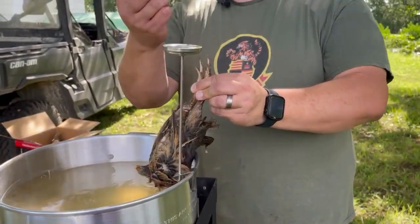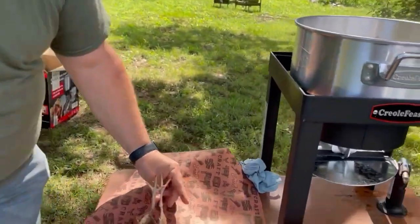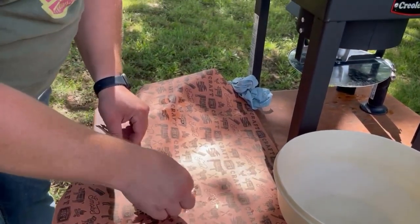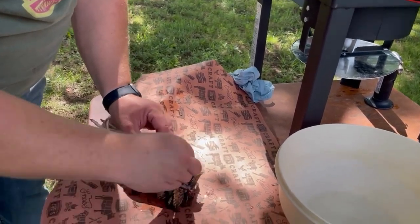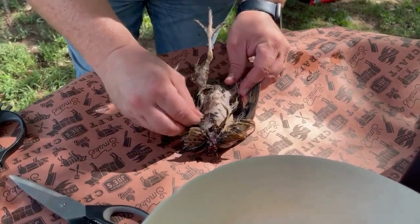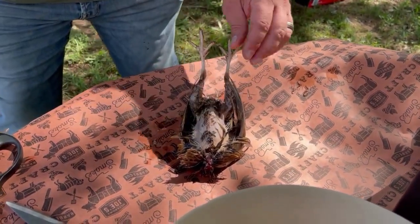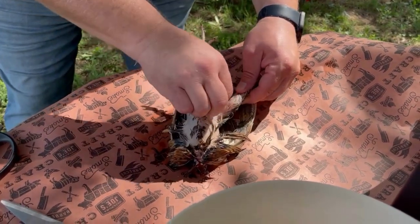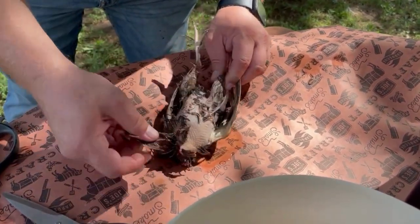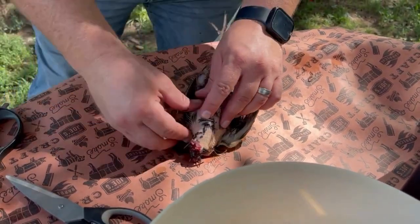Yeah, just coming right off. Really simple, really easy. It's kind of warm. I mean, it's not terribly hot. Obviously I'm not jerking my fingers back. He's really just rubbing. That's all I'm doing, just rubbing this stuff off. He's not really even pulling. All the pin feathers and stuff fall right out.